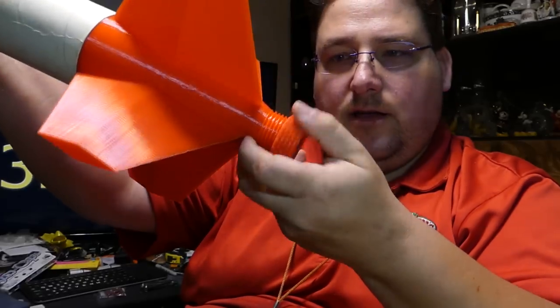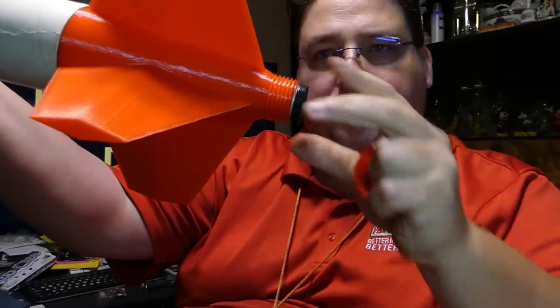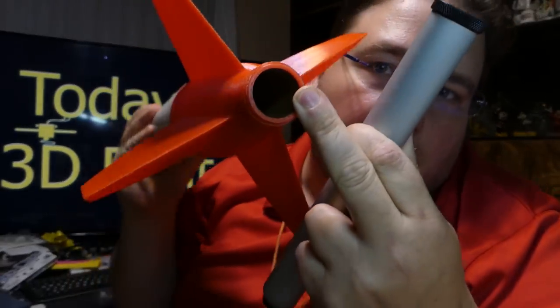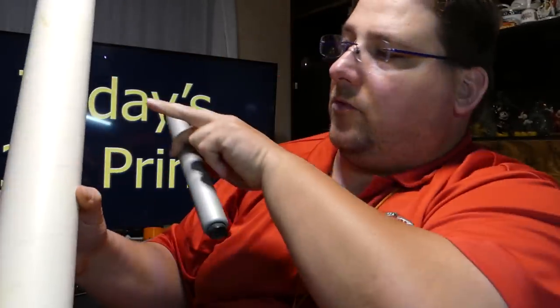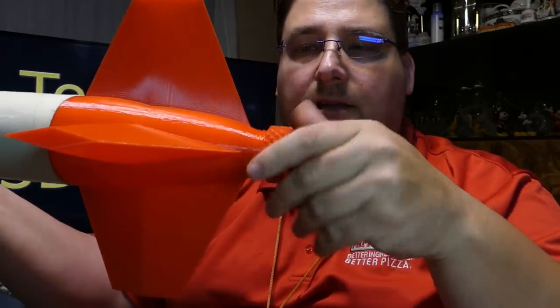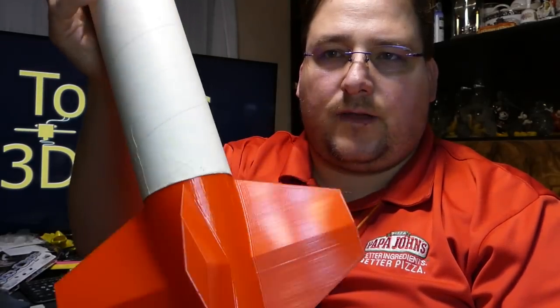And I can show you here, your motor stops when it goes in, and you're able to extract your motor, change it. You can see inside here, there's a paper tube. Can you see in there? Not really. But there's a paper tube in here, and it goes up to about here. You prepare your motor, slide your motor in, it stops so it can't shoot out that end of the rocket, and then this threads on the back so that the motor can't come out that end of the rocket, and now your motor is positively retained. There's your fin can. I still have to put guidance on here, rail button or rail. I'm thinking about making a longer rail so this can launch on 1010 rail, and then make it look like a scale design effect. It'll make it actually a part of the design of the rocket.